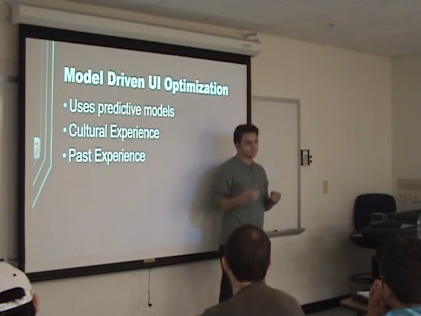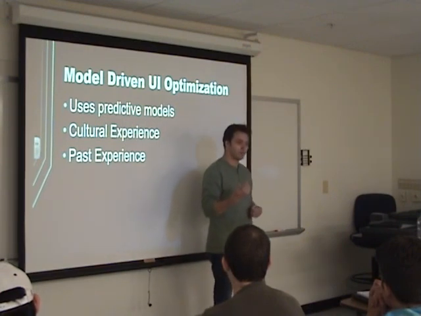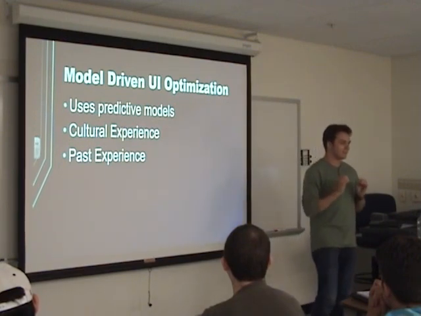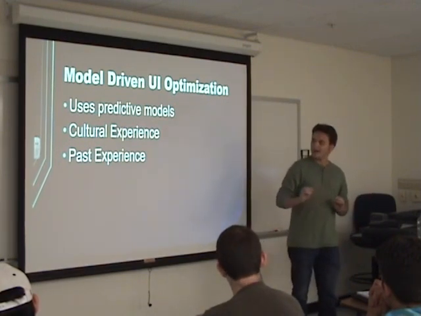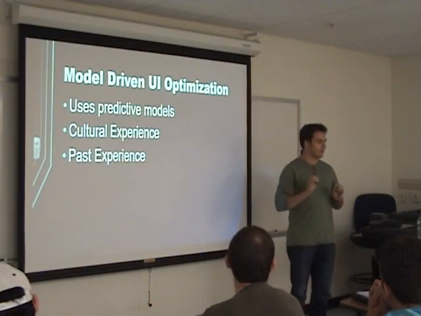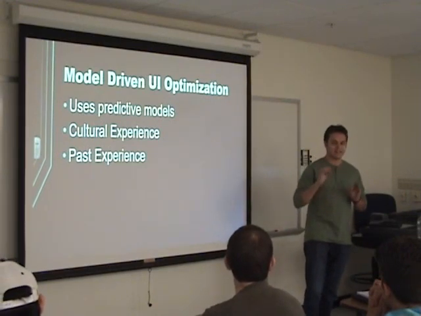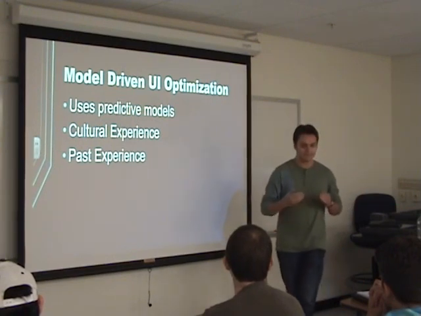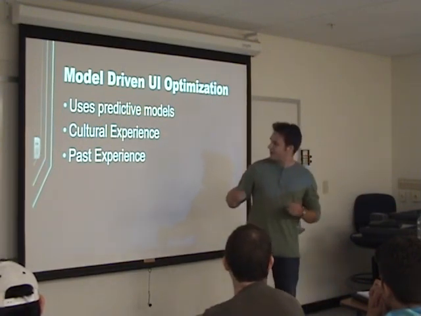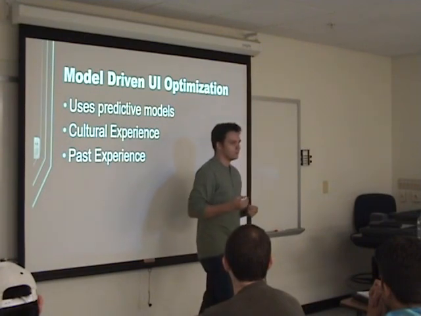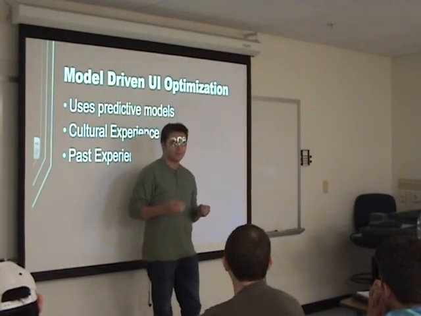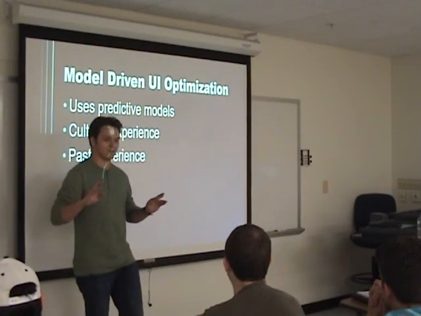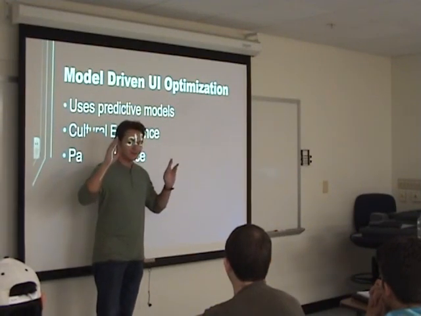The model part is part of this thing called a conceptual model. And that's basically this idea that we get in our heads of how we think something should work. And a predictive model is a way of predicting how a person might interact with a particular device. So an example of a model would be something like a save icon. Everybody's saved a program in here, at least I really hope you have at this point in your computer science career. Use a floppy disk, right?